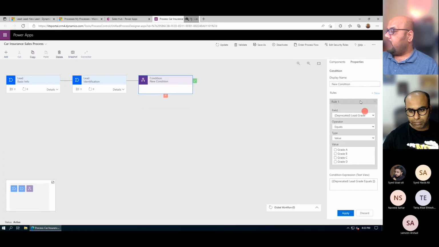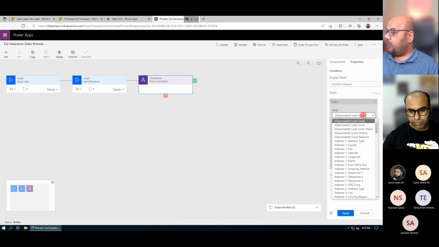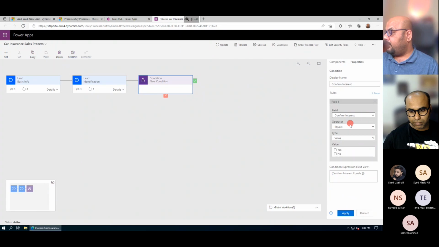And here I'm going to put that confirm interest. I need to add the field, which is confirm interest, equals yes. Then it should go to the opportunity level. If it is not, then it's the end of the process.